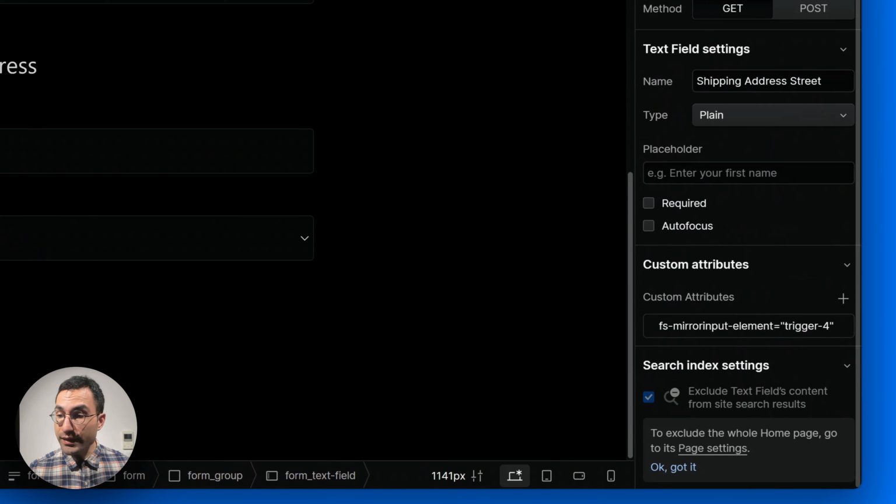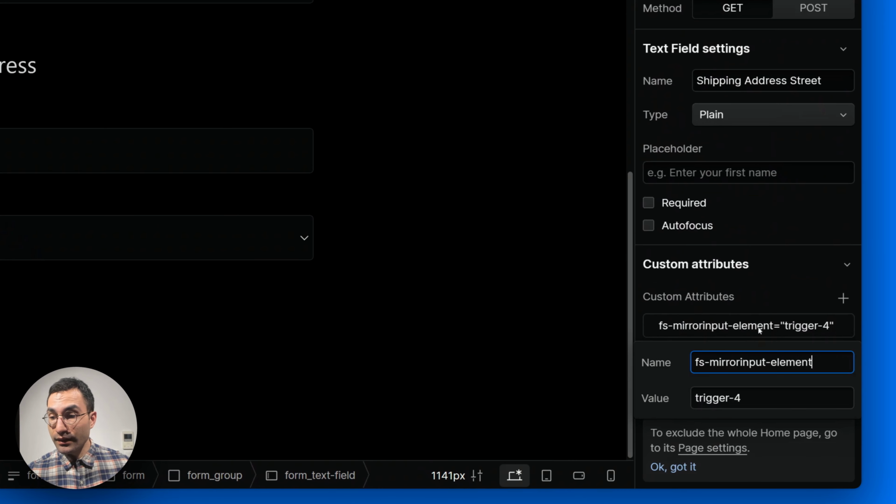So let's select the text input field under the shipping address section. What we need to do this time is simply adding the usual fs-mirror input-element attribute, this time with the value trigger-4, because we already used simple trigger value, trigger-2, and trigger-3 in examples 1 and 2.